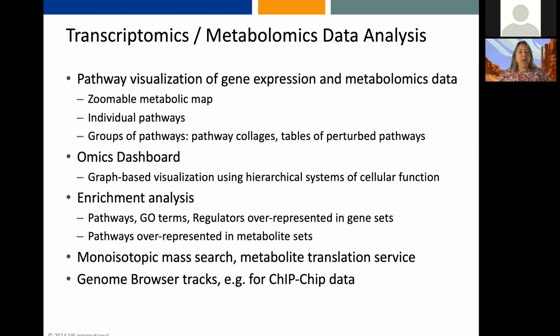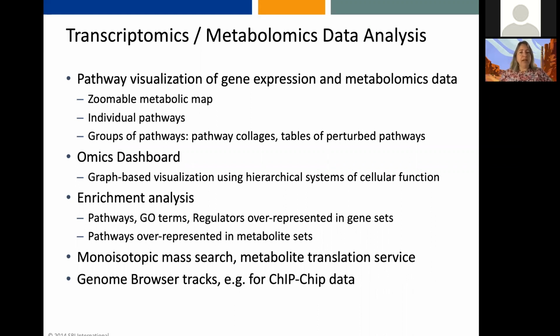We have pathway-based visualization of gene expression, so transcriptomics, proteomics, and metabolomics data, in a variety of ways. You can overlay this omics data on the zoomable metabolic map, the cellular overview diagram that hopefully Peter Karp showed you in the first session.